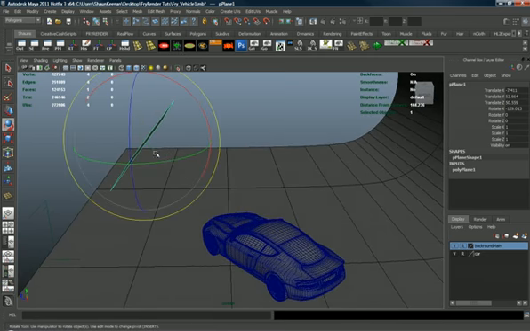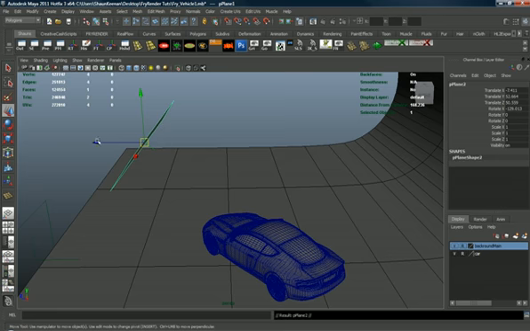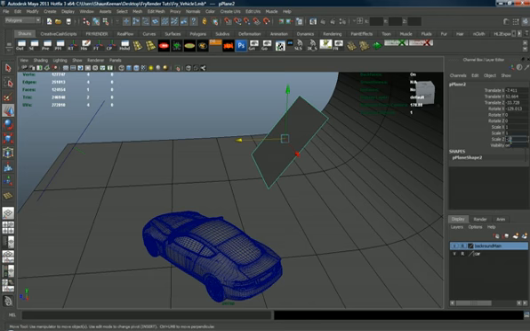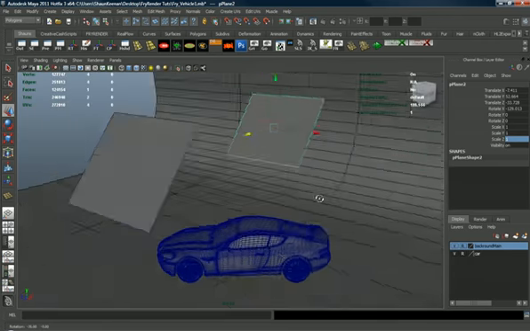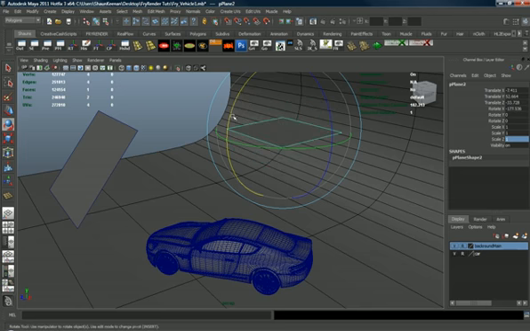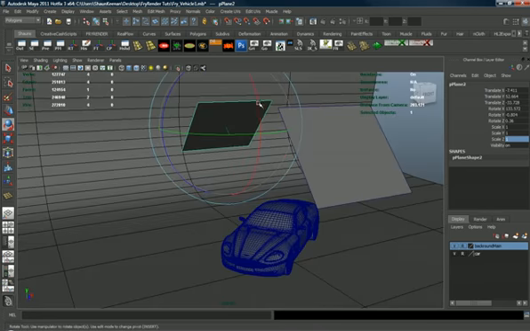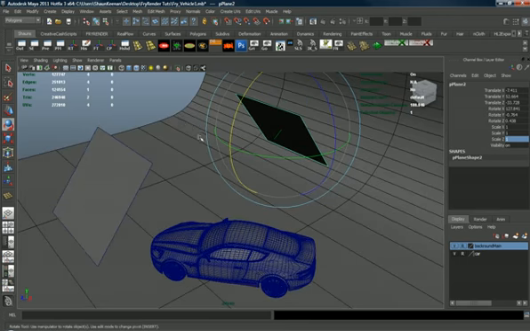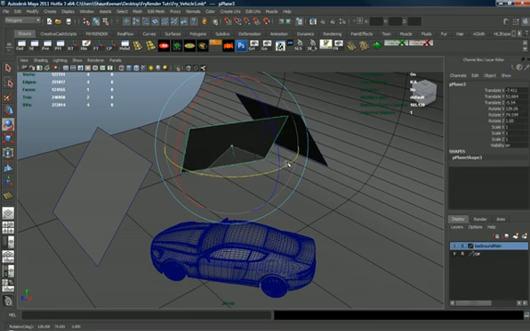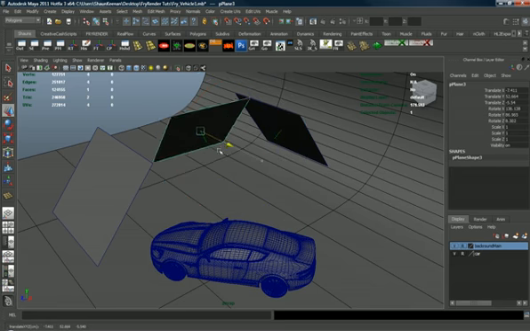Now I'm going to use more than one of these, so I'm just going to hit Control D to duplicate it, and let's scale this in the -1 Z, which isn't right. Let's just rotate this so it's pointing in the direction of our car here. Go ahead and duplicate that again, and I'm just going to drag it out to be on the side of the car. It should be right there.